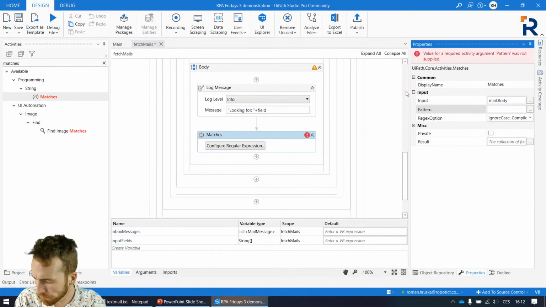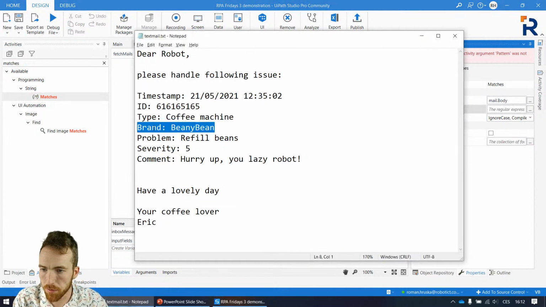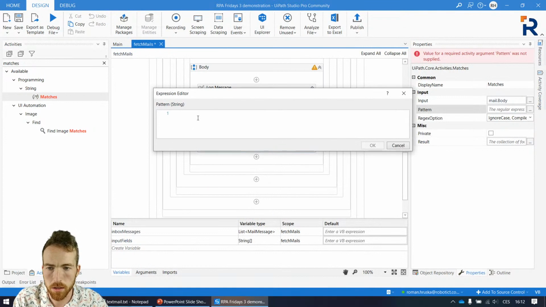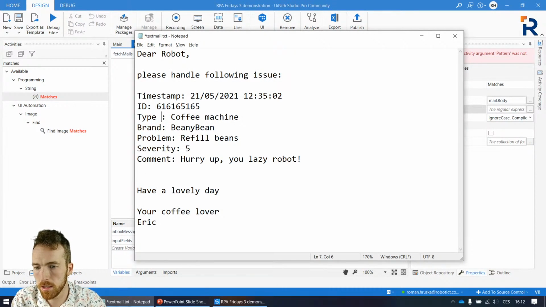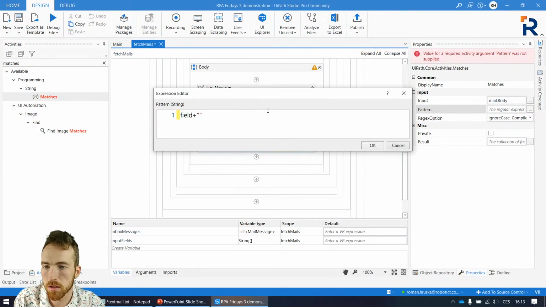Then the pattern that I will use will contain the name of the field as the first thing. So I will open it in the expression editor. And then I allow a space here, or a space here, or no space. It doesn't matter. So I allow one space there. I allow some, let's say, human typography allowance. So space, maybe, then this one, and then another space, and then that's what I'm looking for. It's this first group, and there can be anything. This works only with each line, so I don't have to add the end of the line symbol there. I hope this works, and I hope it's understandable.